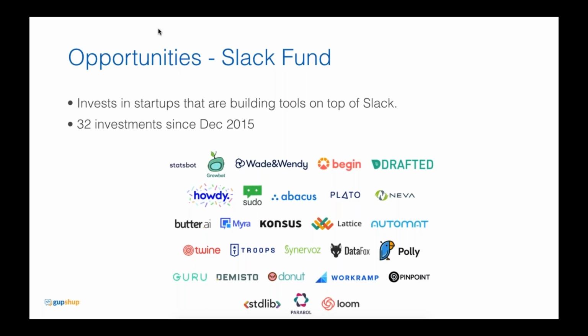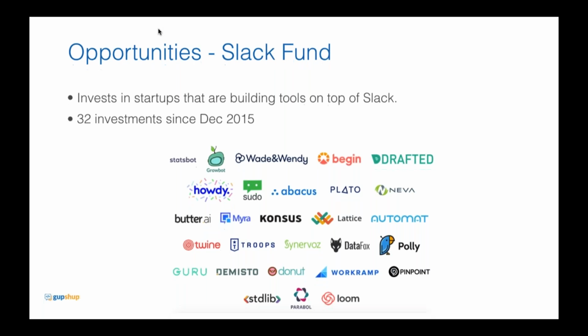And Polly, the bot that I just showed you, is one of the Slack Fund investors. A bunch of others like Twine and Growbot and StatsBot and Howdy and others are really popular, and you should check them out and maybe even integrate them with your Slack instances. So these are the opportunities.